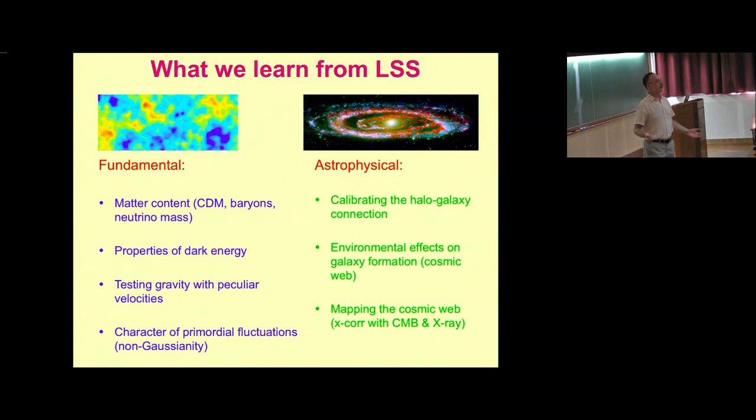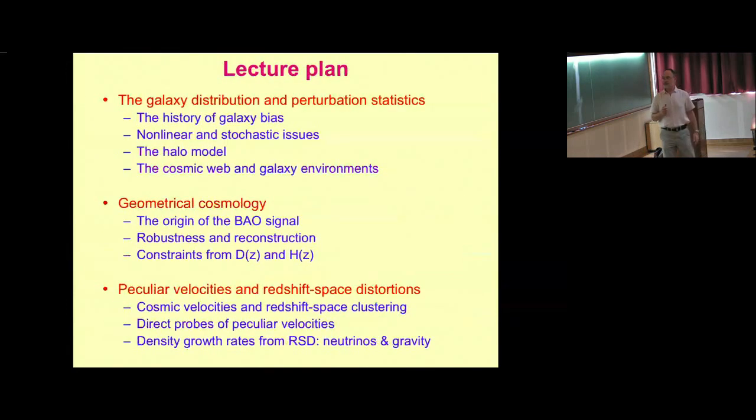The trouble is, you can't ignore astrophysics, so the whole issue of how the observed galaxy distribution that we see relates to halos of dark matter is something that we have to understand in detail in order to interpret the data. And that leads us, to make sure that our fundamental inferences are correct, to want to understand subtleties of how the properties of galaxies depend on their cosmic environment within the cosmic web. So I'll try and cover issues from both these columns.